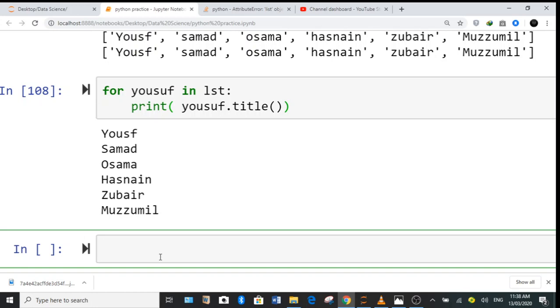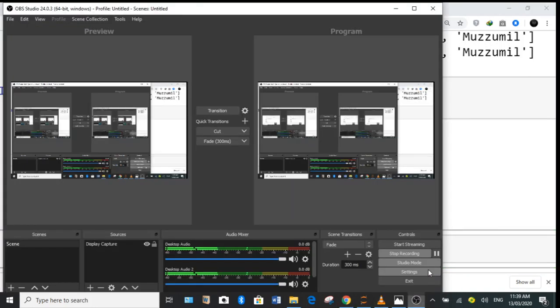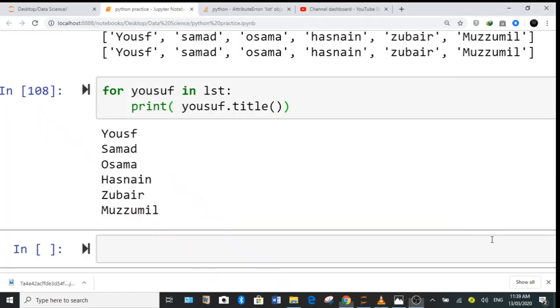Okay, moving on further, what we have to do with the list. By using the for loop, we can also create the counting. So how can we create the counting?